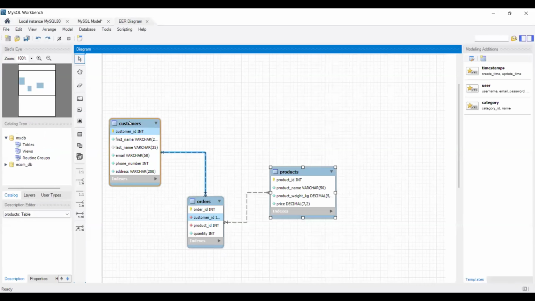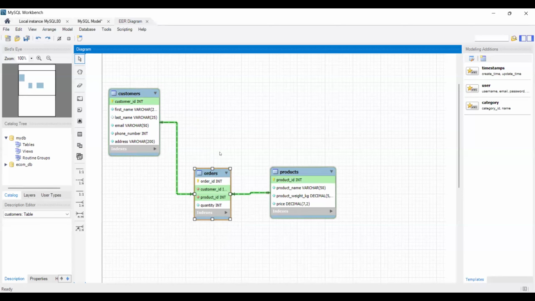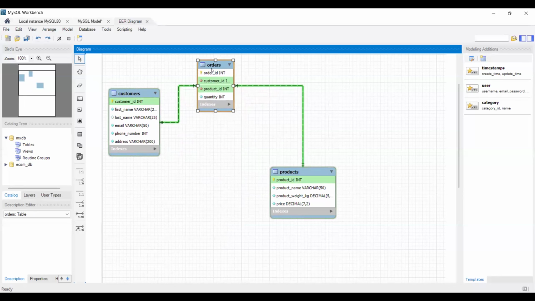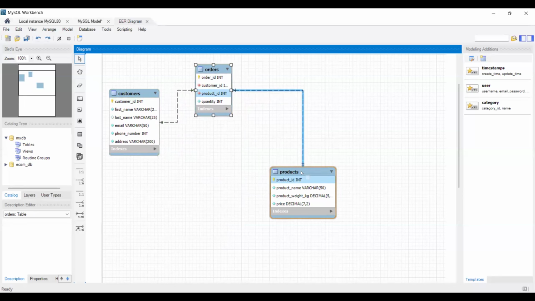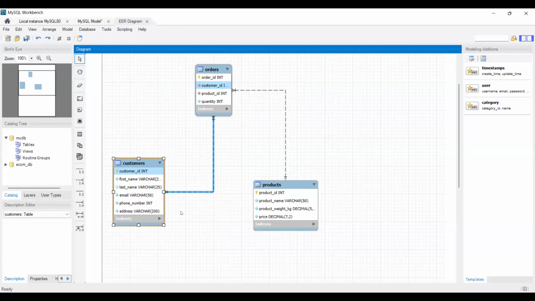Okay, so this is your ER diagram. It contains your tables and how they are connected. You can just move them around like I'm doing. Now you'll see there are a few things that help you understand your tables and your relations. First things first, you'll see this key or thunderbolt-looking icon, which will tell you which is the primary key of that table.